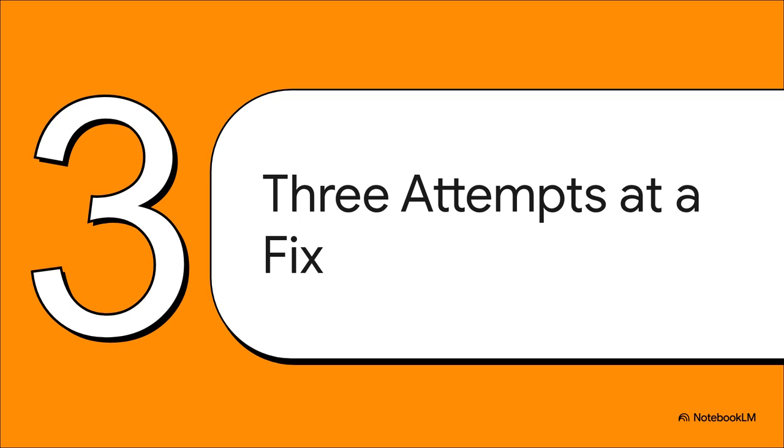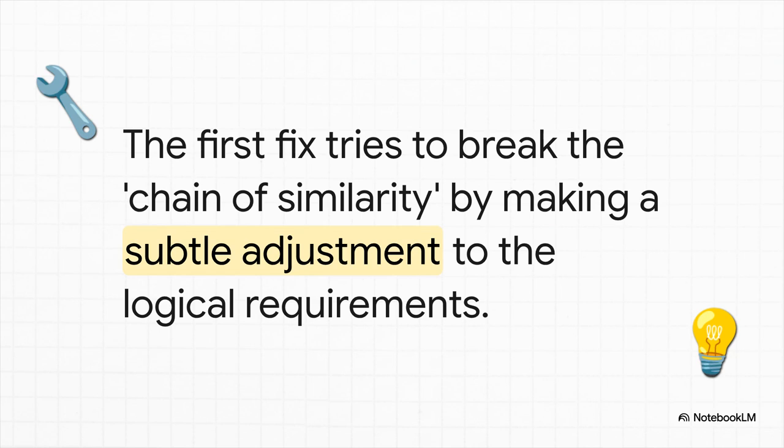Okay, so yeah, that rule failed spectacularly. But this is how research works, right? You iterate, you try to fix it. So let's walk through 3 attempts to patch this broken rule. Attempt number 1. The real problem was that word confidently, right? It created that ironclad, unbreakable chain. So for our first fix, let's just add a little bit of wiggle room.